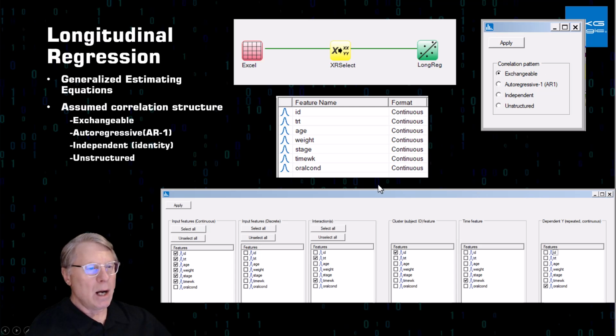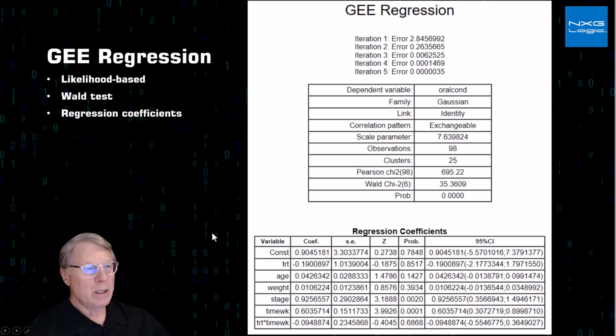When running GEE or longitudinal regression in Explorer, you'd select the dependent outcome variable here, the time feature, the cluster ID or the ID feature or variable for the subjects, and then the interaction between the treatment and time, and then select all the variables, including the clustering variable here, but not the outcome variable, and then run it.